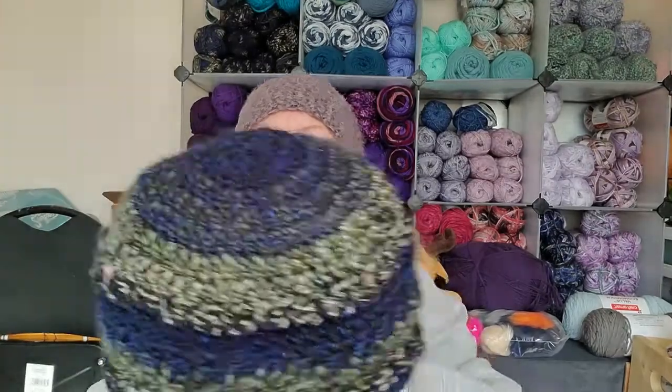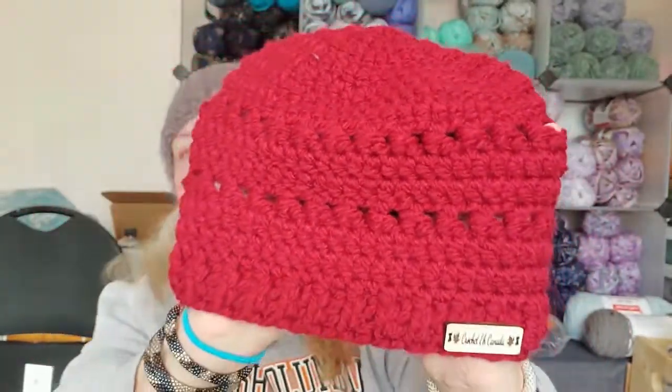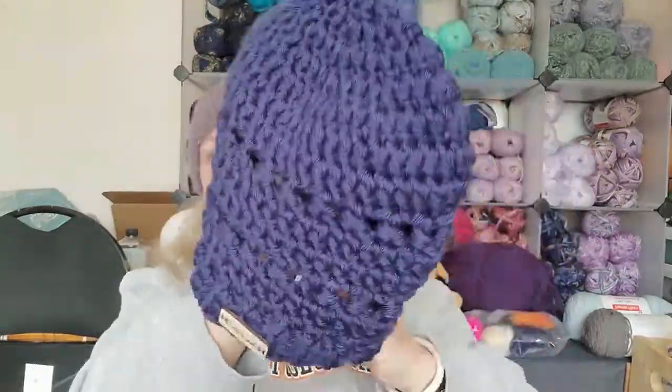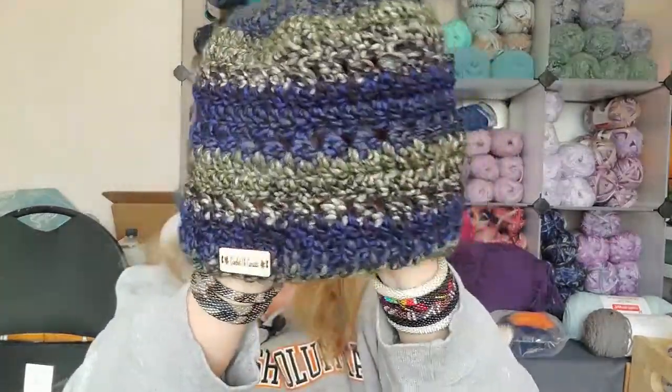This is not it. This one is my old faithful that I made last year — I absolutely love it. It was made with hygge yarn and I'm sure I wrote down the pattern but I can't find it. So I designed a new hat, and here it is. I'll show you this one so you can see the stitches a little bit better. So there it is. I did it in a blue color and then I did it in this color.